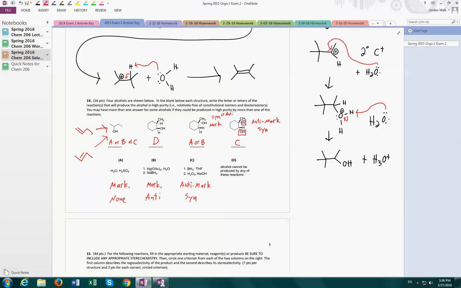All right, so for A, if we add to this one, we'd get the same product using the acid catalyzed hydration because we'd only form one stereocenter there, and they don't indicate stereochemistry. Oxymercuration, again, for this one it doesn't really matter because we're only forming that one stereocenter anyway, so we're only going to end up with two possible products in the end. And I think all three of these could lead to those two different products. This one, I think still could be A and B there.